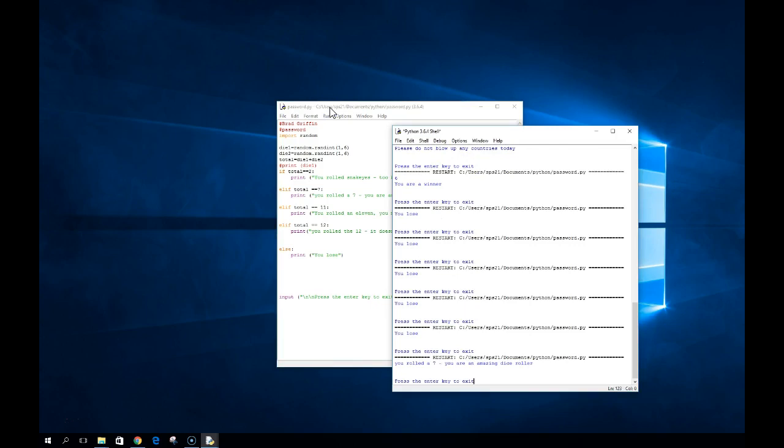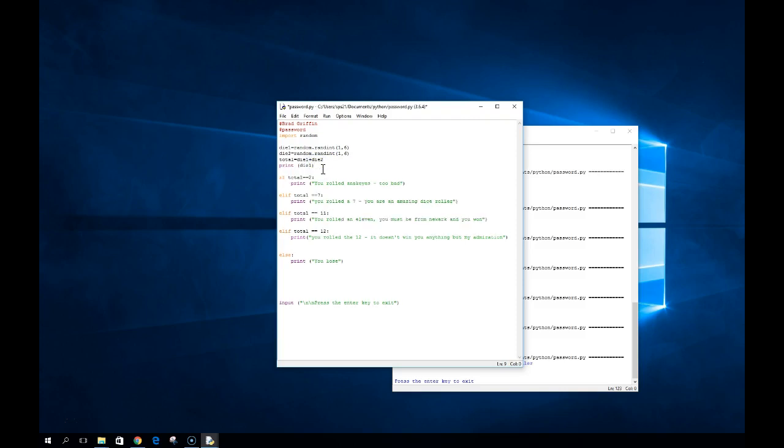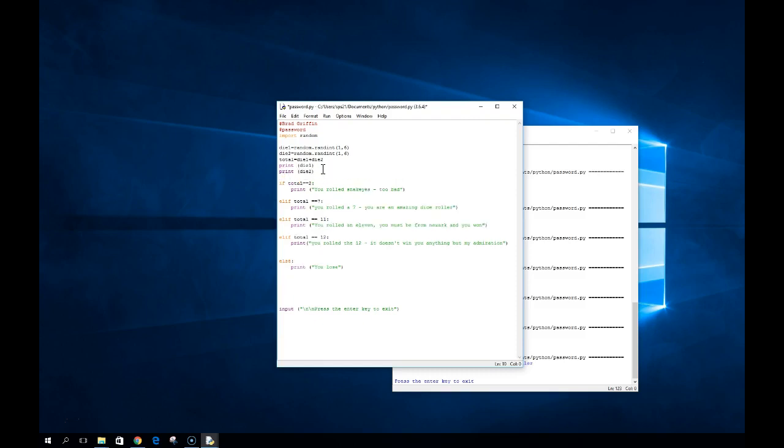So, I can double check this one again, because maybe I need to double check. I want to make sure that my total actually works. So at the beginning of it, I'm going to go ahead and leave that print statement in. And in fact, I'm going to print out die 2 and I'm going to print out total.